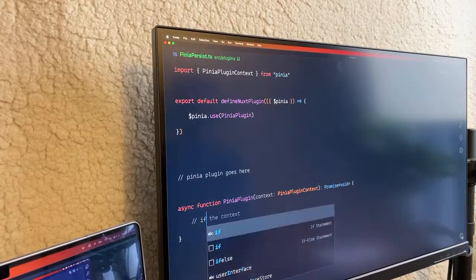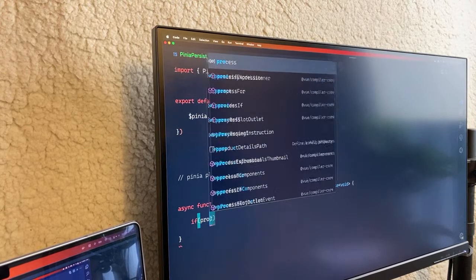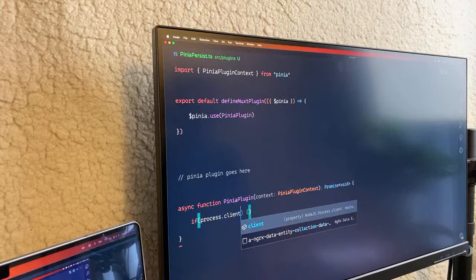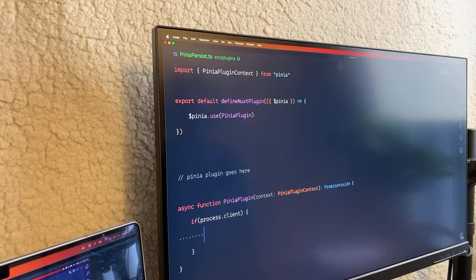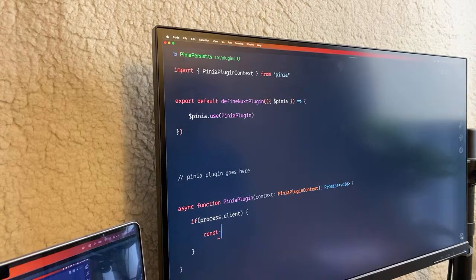I'll start with a little if statement. I'm going to say if process.client, and I'm going to explain this a while later. I'm going to define a first const here. So the first const will be default selected language.